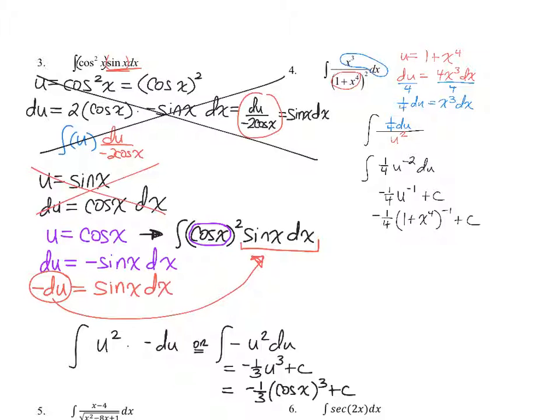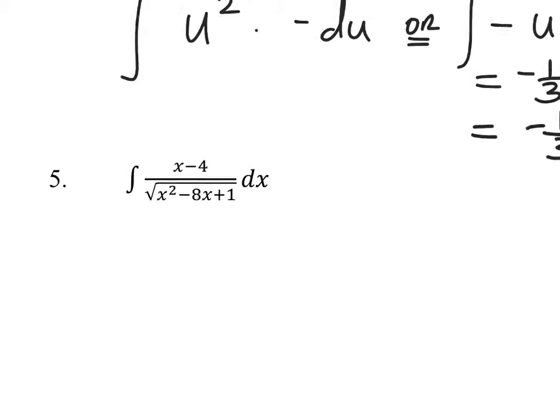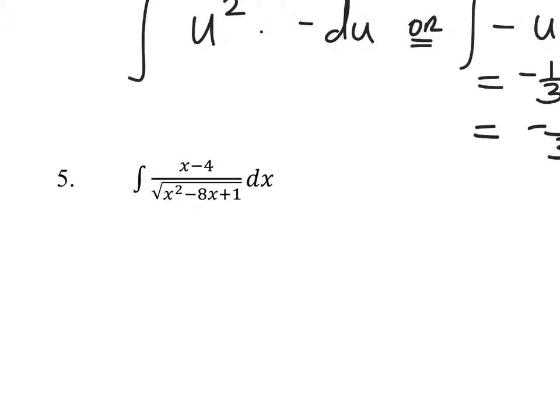So speaking of moving on, number five. Well, numbers 5 and 6, 6 being the juicier one. 5's not too bad. 6 is kind of, I don't want to say it's a misplaced problem, but it kind of is, because it relies on the strategy that I told you about last class for finding the antiderivative of secant. If you didn't tackle that problem later on in the packet, then you might not be able to handle this one. So maybe it is misplaced. I don't know. We'll talk typos later on.